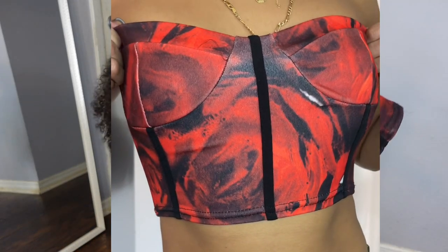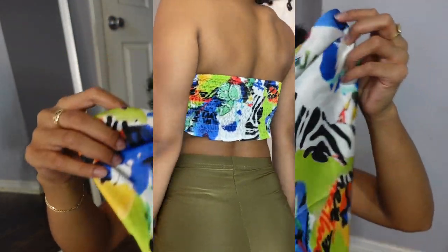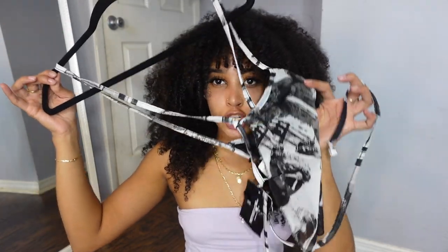I do have to return some items every shipment, but that's gonna happen with anything you order online. Next top is a little tube top — it has this corset kind of vibe with what looks like roses, got it in a size 4. Then there's a satin printed bandana crop top with all these little patterns — super cute. I change my style up all the time, more on the edgy side.